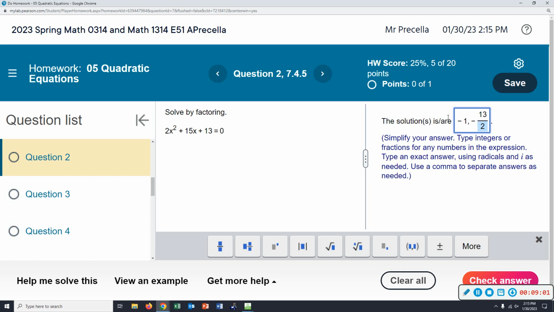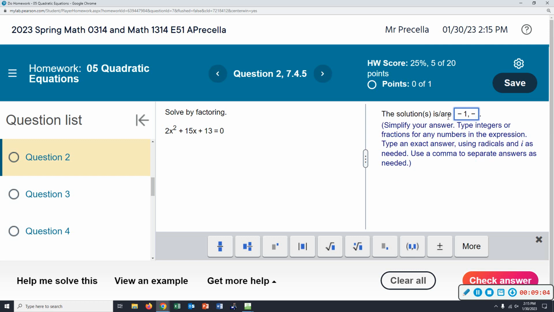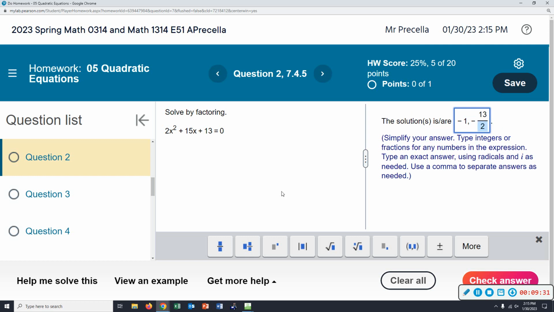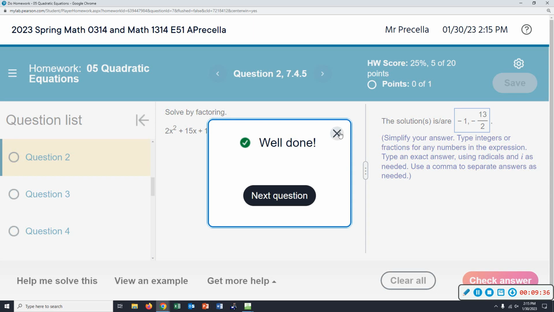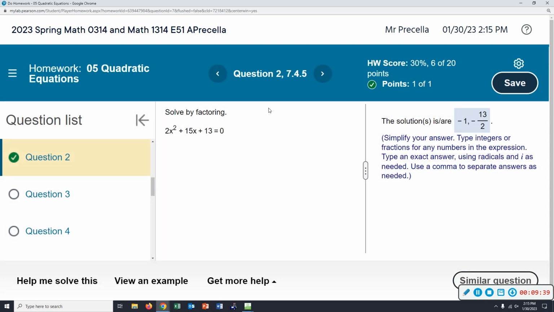When I was typing in that 13 over 2, you'll notice I didn't use the little fraction hot button. I only do that if the fraction I'm entering is a number over a number. If it's a messy fraction, I always use that fraction hot button. By messy fraction, I mean maybe it has a denominator of x plus 2 or something. So if it's just a pure numeric fraction, number over number, you can put the numerator, slash, and the denominator. Okay. Any questions there? Y'all remember that?